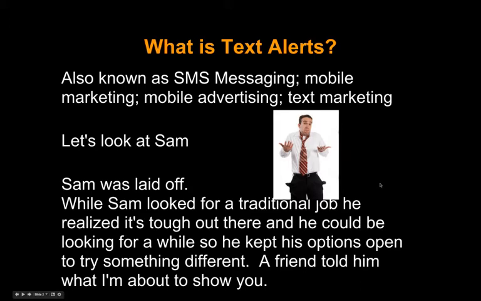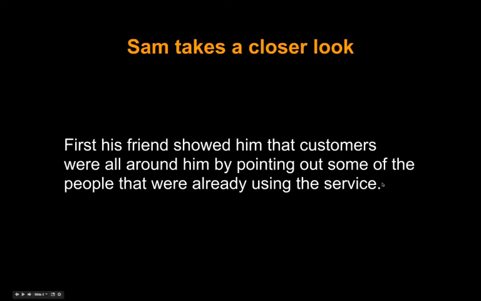Now, Sam was laid off. While Sam looked for a traditional job, he realized it's tough out there and he could be looking for a while. So he kept his options open, and when a friend told him about a way he can make some residual income, he was all ears. So Sam takes a closer look, and basically what his friend showed him first was that customers are all around him. Some of the people that he already does business with and uses their services of are using text alerts or could be using text alerts.